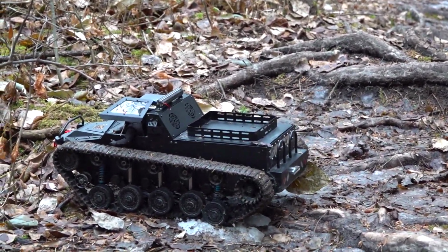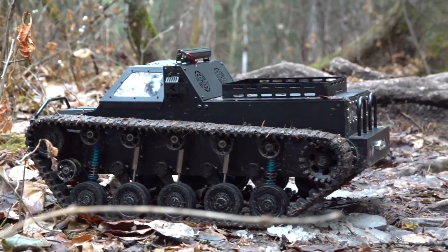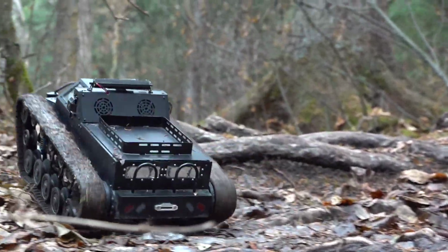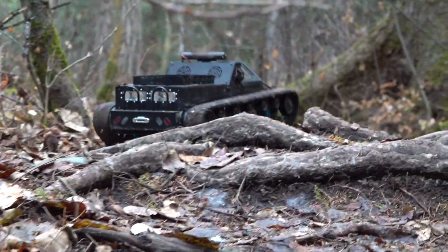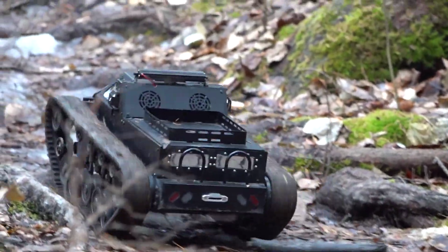Oh, I got a track off. Track off. Okay, I'm gonna back up. You can even see those tracks are just full of mud. Oh, up and around. That was the right way. Well, that was easy.